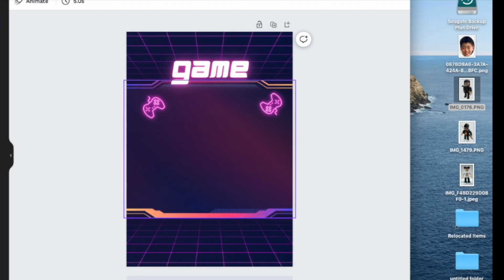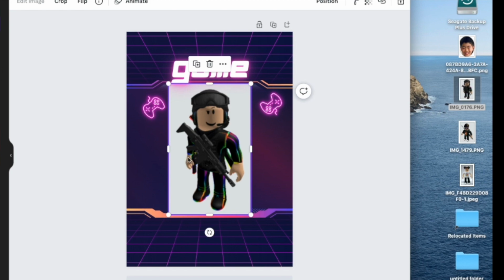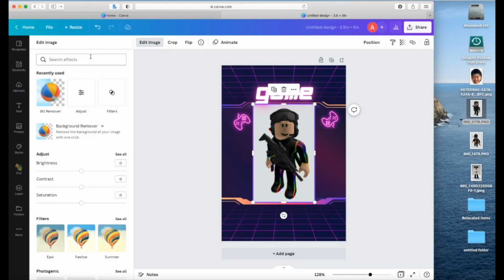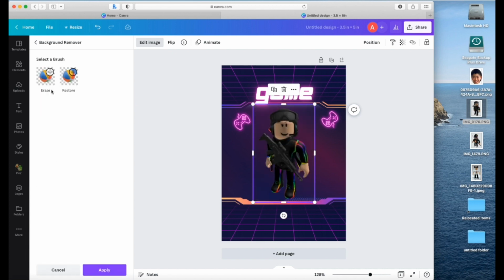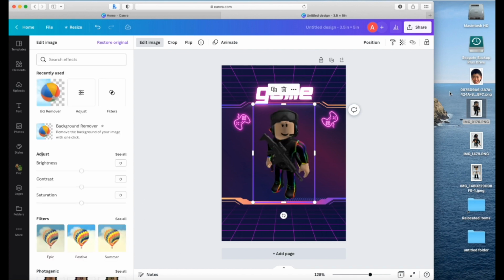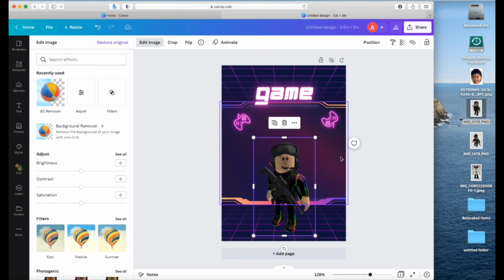So I'm gonna get my first avatar, and I wanted to not have a white background, so I'm gonna use the background remover. This is a pro feature on Canva, but it's really awesome. It actually works really well now. In the beginning, it was kind of iffy, but now it's working pretty well, especially if you have a solid colored background.